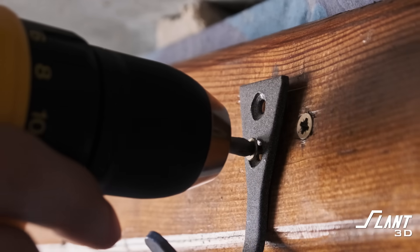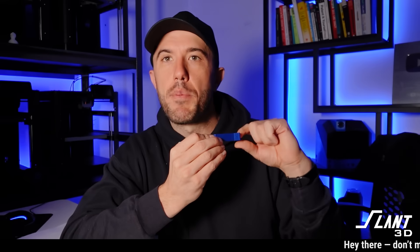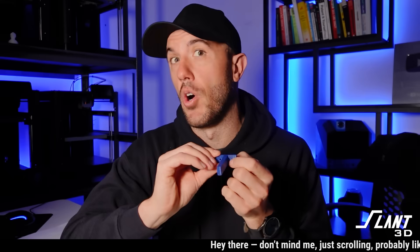So what is this scenario? A lot of people want to mount parts to the walls — 3D printed parts to the walls. You might want to run screws into them, put up a handle, or mount an electrical enclosure or something. And people will always print a part in this orientation with the layers going up, screw it into the wall, and then very promptly have the layer lines break out and split along the holes.